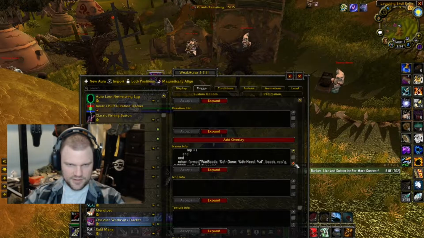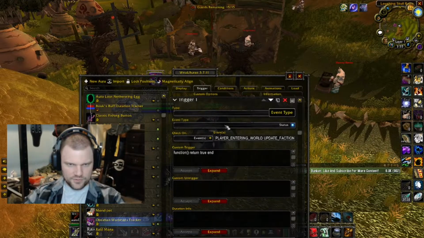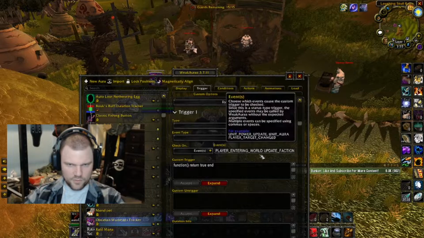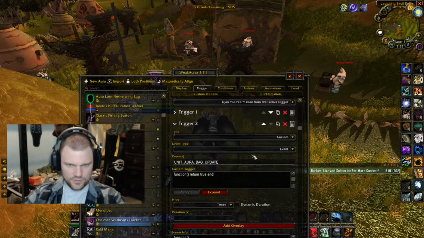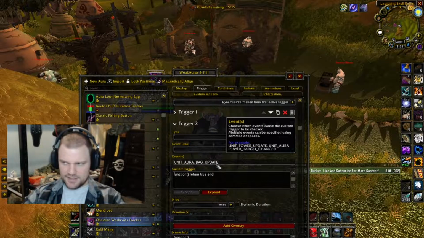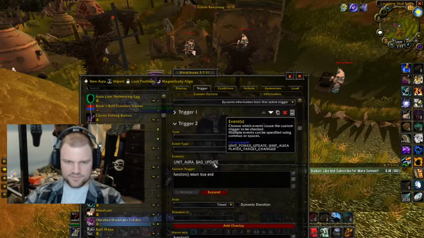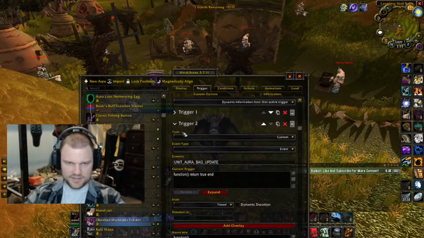Yep, and you can see all that. Also, keep in mind that I had to do that for both, because there's trigger 1 and trigger 2. And it looks like trigger 1 is just like a faction update, whereas trigger 2 is like a bag update. So it's pulling the information from the bag, or triggering it because of stuff being put in the bag. So I put the same thing in both spots.